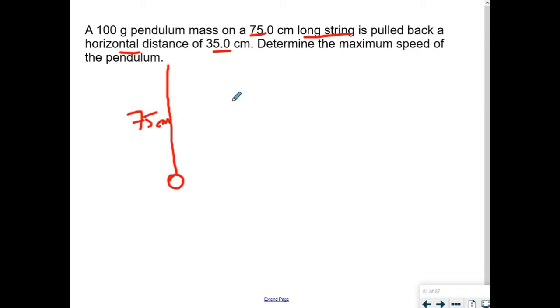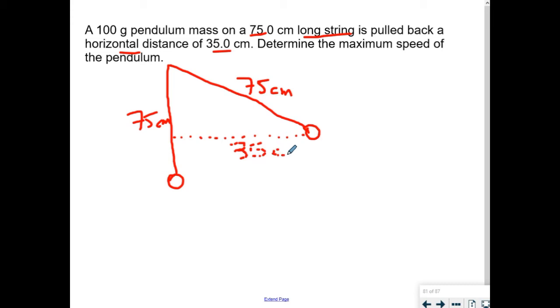So far, so good. You're then going to pull the pendulum back, and so maybe the pendulum is now over here. So it's still on a 75 centimeter string, but if I were to measure how far back you pulled it, the dotted lines here, so I'll try to keep this with dotted just to keep it organized, is 35 centimeters. Everybody good with that so far? And the question is, let's find the maximum speed of the pendulum. So first physics problem solving question is, well, where will the speed be at its maximum point?